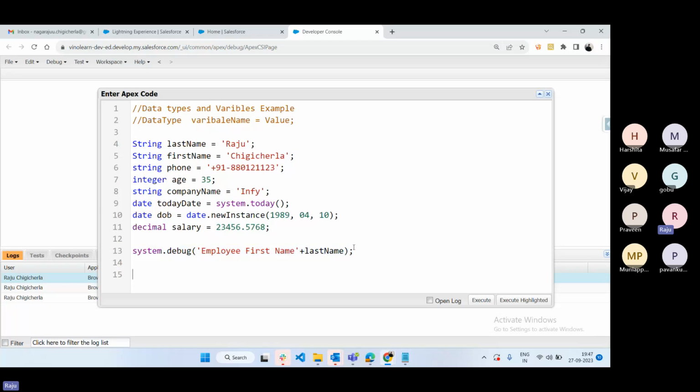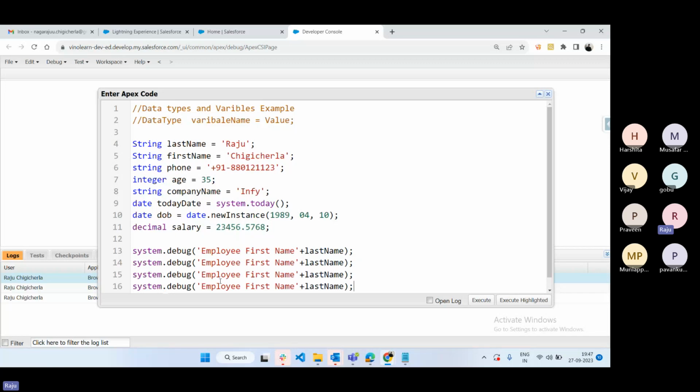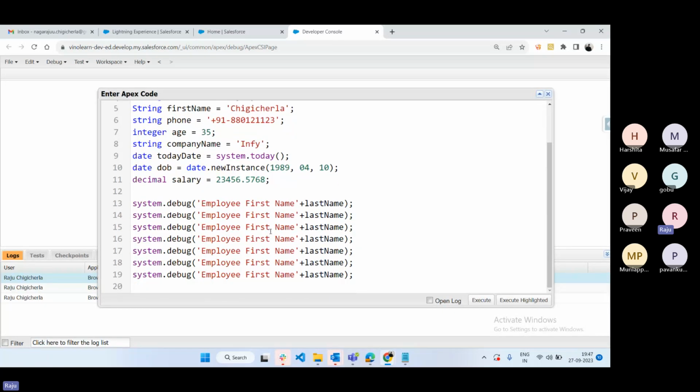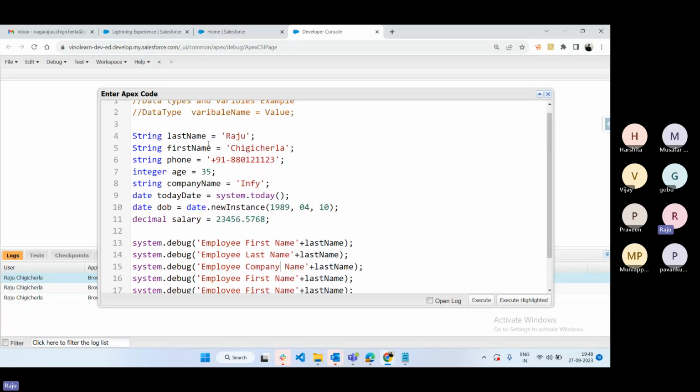So employee first name. Again, if you want multiple debug statements, you can enter like this: employee phone number, employee whatever is required. Employee last name we can use, and employee company name. Sorry, first name we can replace with the first name keyword, and the company name is where we are storing the variable, so just replace the variable with company name.